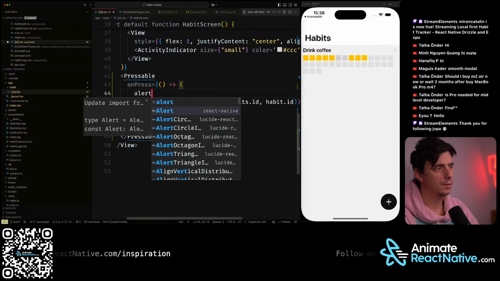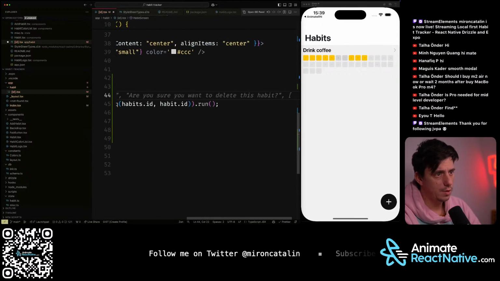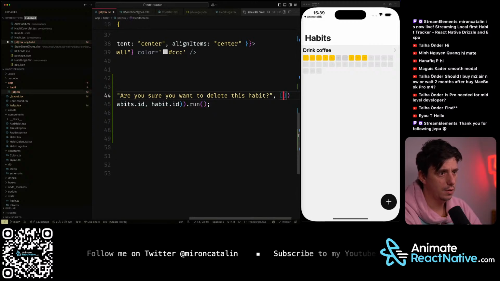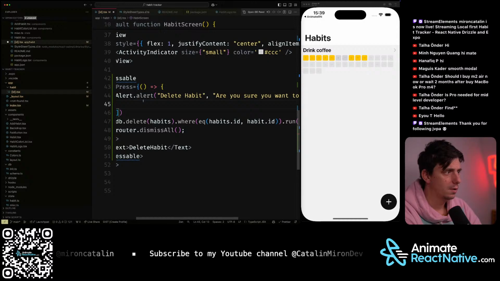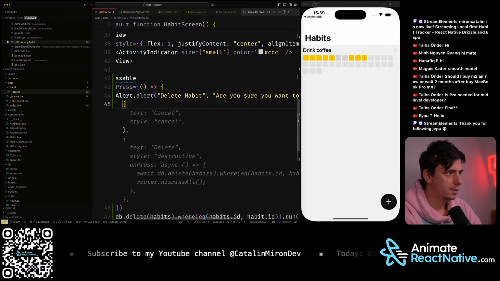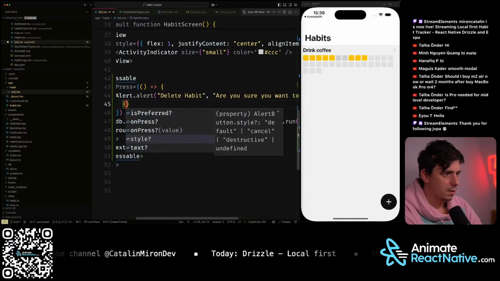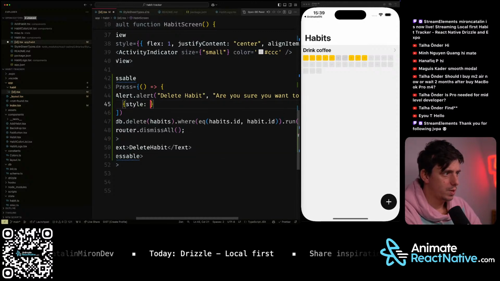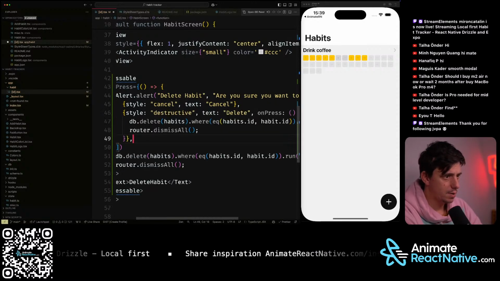I'll say here alert. Yes, delete habit. Are you sure that you wanna delete the habit? Is this one? And I'll add style cancel, text cancel, and style destructive.